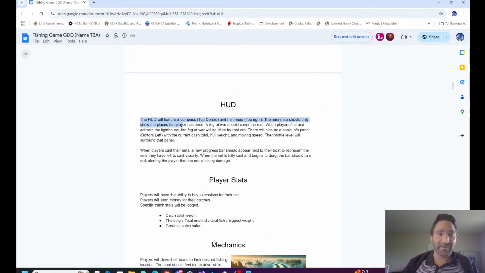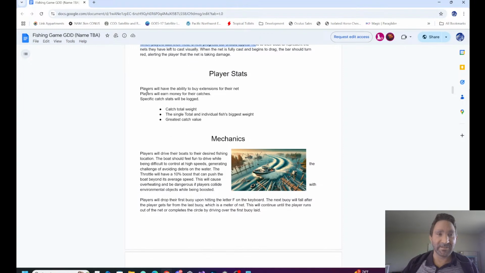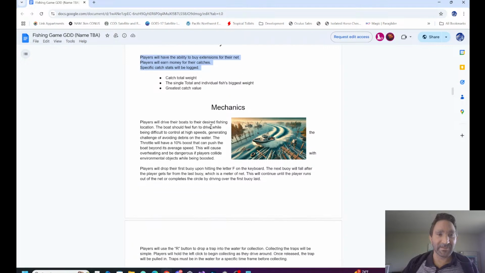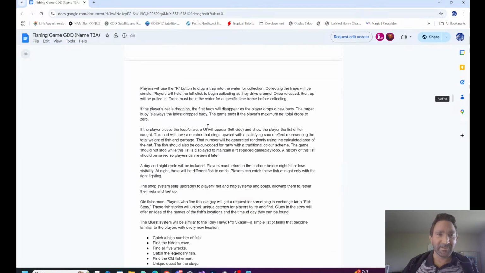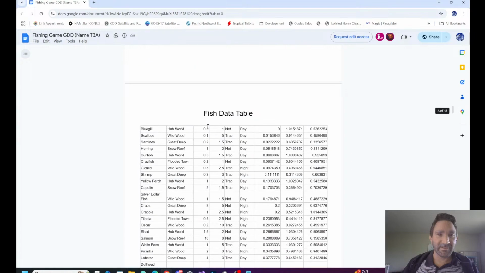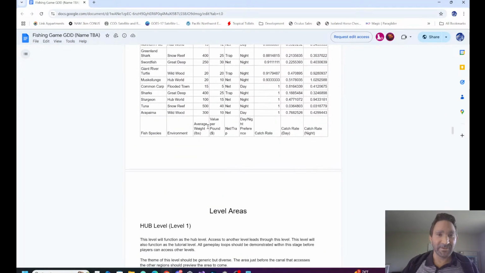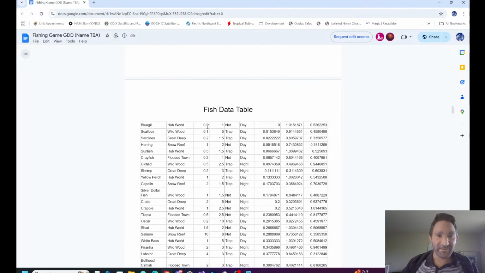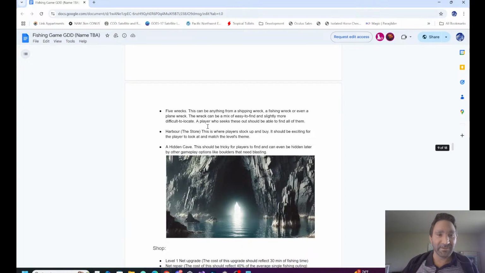HUD. The HUD will feature a compass, mini-map. Okay. Player stats. Keep all their stats. Mechanics. Oh, it's a lot of fish. That's cool though. Level areas.